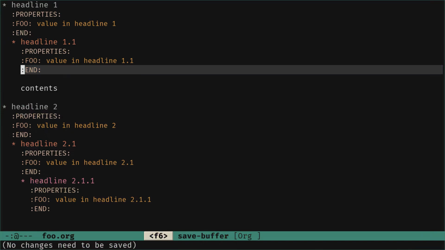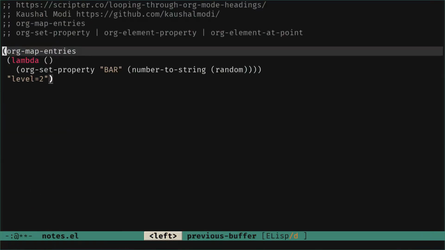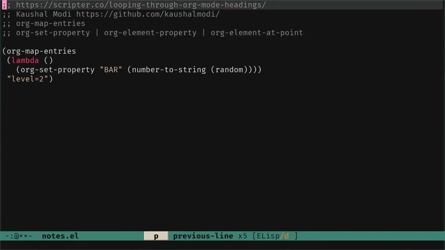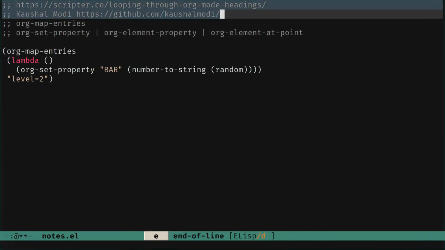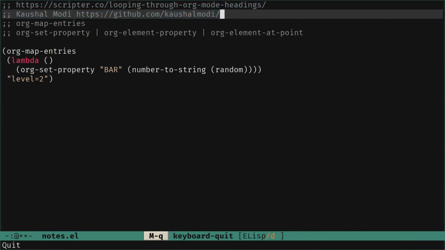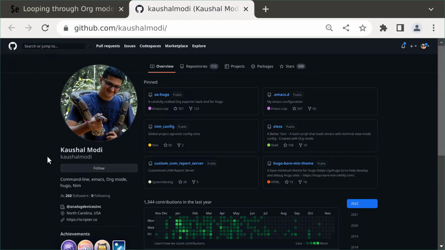If I'm not wrong, I have two or three more, so bear with me. But before doing that, I want to mention this article by Kaushal Modi, which has more examples of matching. Kaushal Modi is the author of ox-hugo, the expert for the Hugo backend, so maybe you know him.